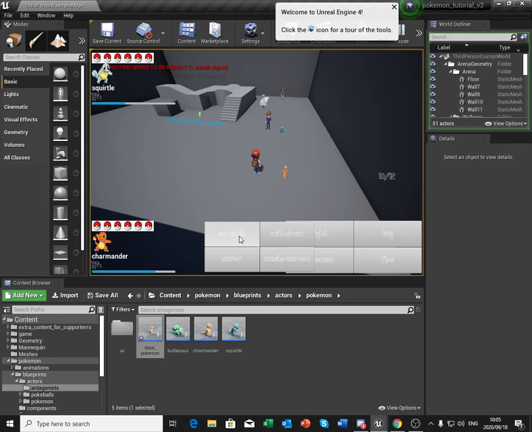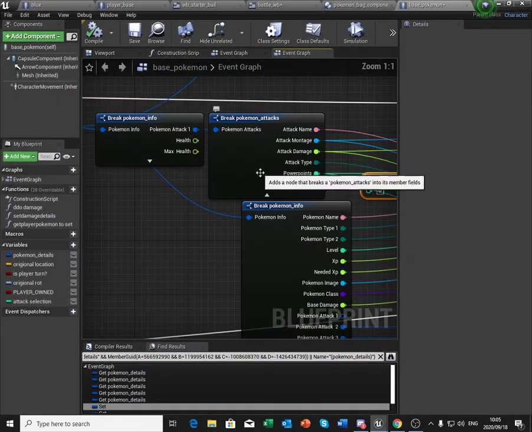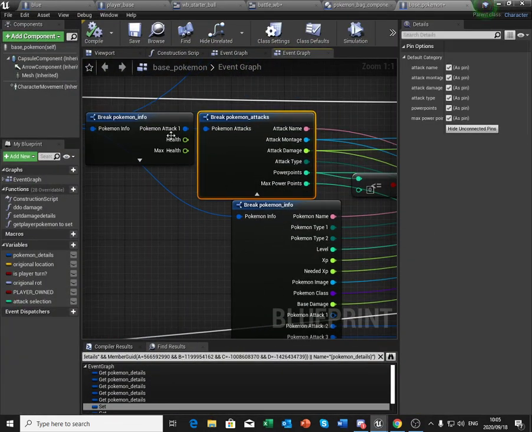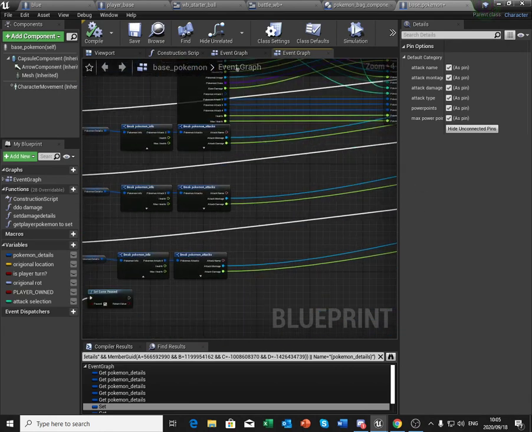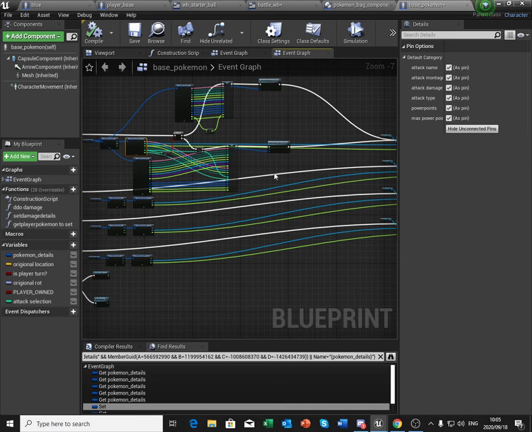In the next video we're going to add experience at the end of the battle and actually end the battle, and then we can finally go on to catching Pokemon, wild Pokemon. We'll just copy this function over for the other 3 attacks. It's exactly the same, just setting the appropriate attack info. So you just need to make sure you split the right pin, but I'll do that with you in the next video anyway.